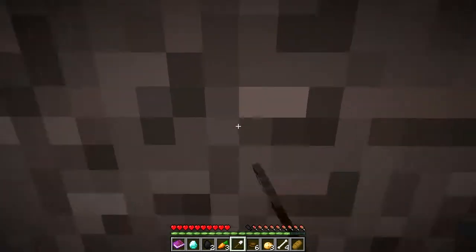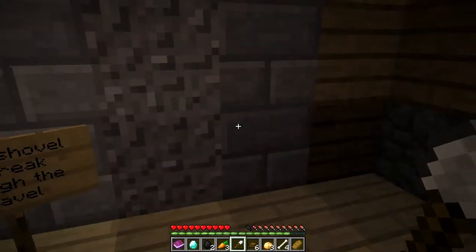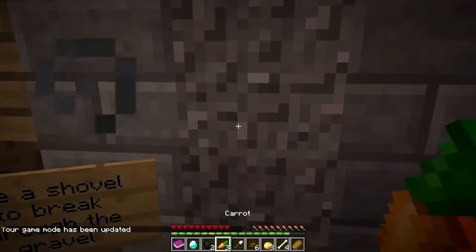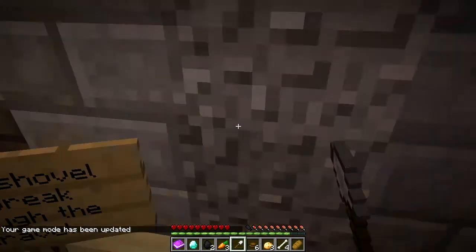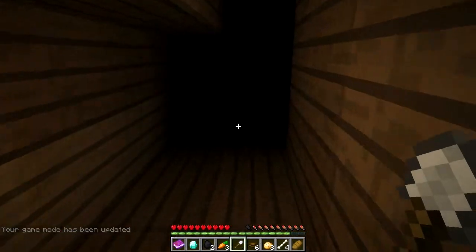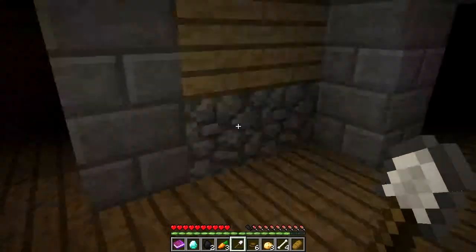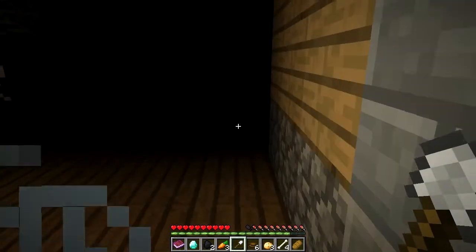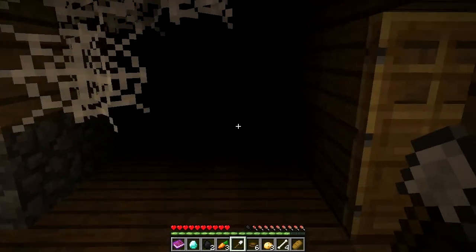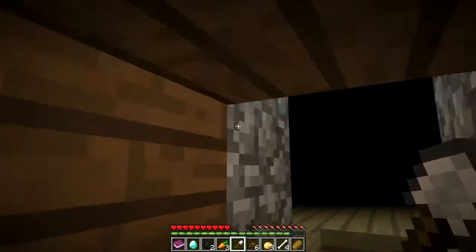Okay, well, I can't break through the gravel. I'm supposed to be in game mode too, right? Yeah, nothing's happening. I'm gonna look around a little bit, see if there's something I'm supposed to do first. And if not, I might have to go into creative just to break that. Were there any doors I missed? I don't understand this.